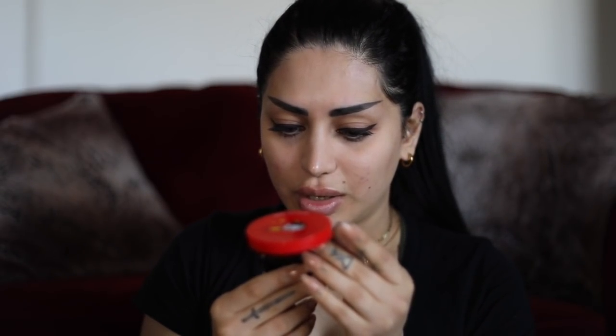I think this is the darker one, which should be better for me. This is shade 02 and it has SPF 50. That's what I like about it. It has SPF 50. Awesome, I'm down. I would probably wear this under my normal foundation. Let's give it a try. As you see, I haven't tried this yet, so I'm kind of excited. I've seen people wear cushion makeup, but I never thought it's for me, but let's try it out.